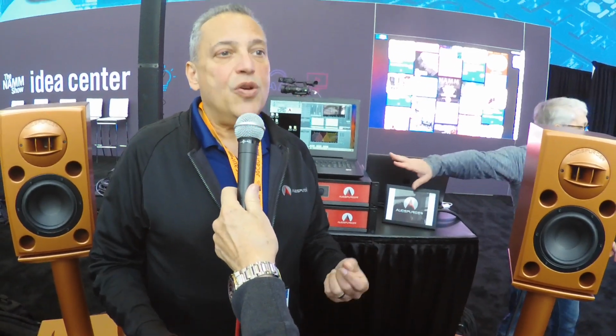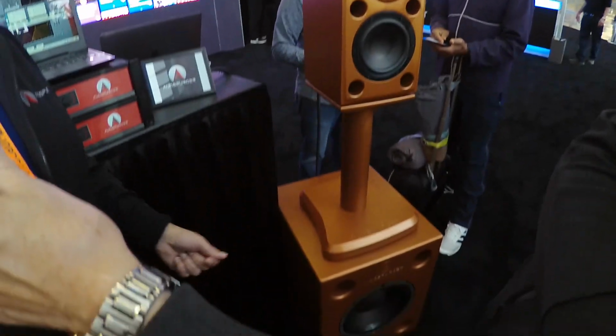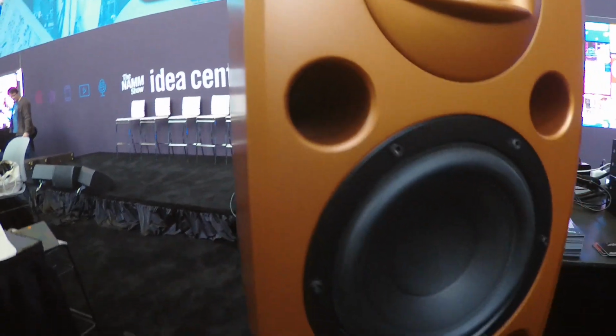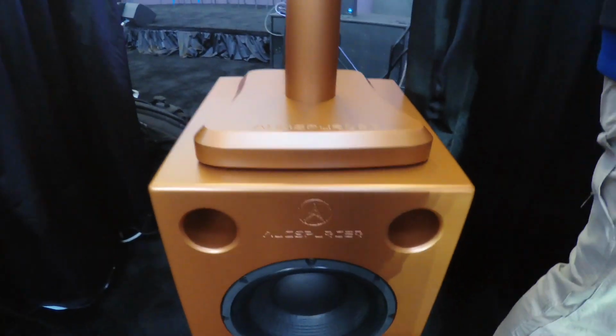And so we've now painted over 100 different colors. And we have clients that send us color matches. We just painted a client speaker slime green for their room to really bring out the character that they're building in the design of the room. This is a copper top. We call this copper top after a famous battery, but it's a metallic car paint that has a beautiful look and finish. And this one has a matte finish, but we do gloss finishes, satin finishes, and really any color you can imagine. Some of the popular colors are Ferrari red, performance white, some of the Mercedes silvers.